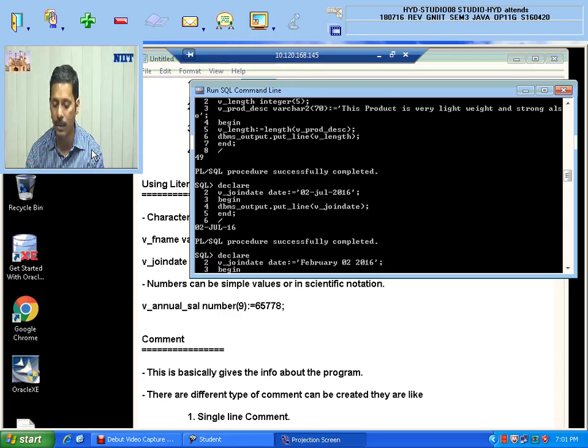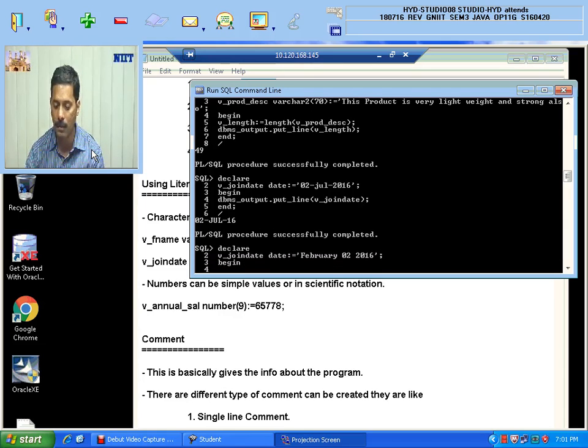Now I say begin dbms_output.put_line(v_join_date). We can print like this.